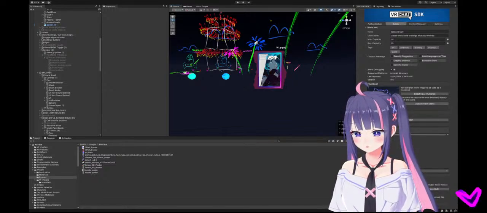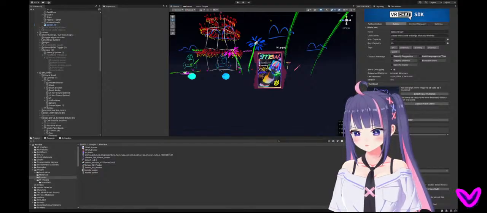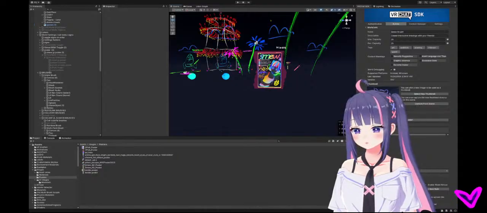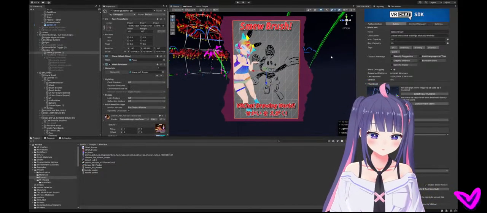I currently have over 25 different shaders in this world. I want to say there's about 15 plus different shaders in this world alone. Most worlds. Linger. Yeah, I linger all the time.